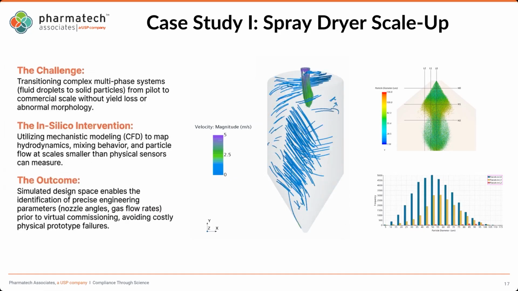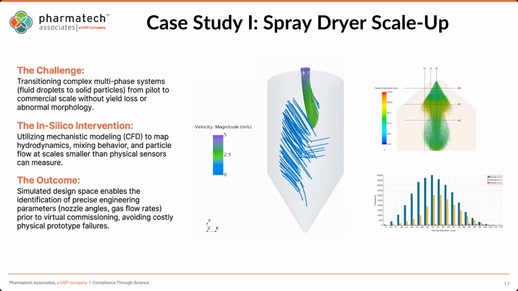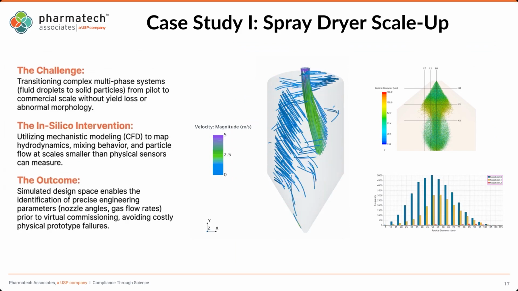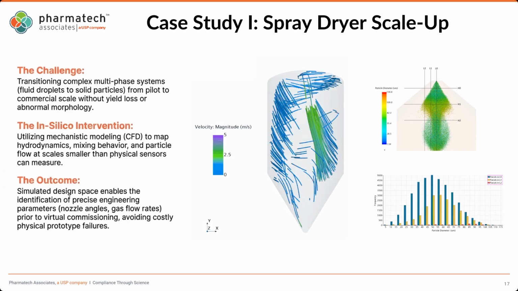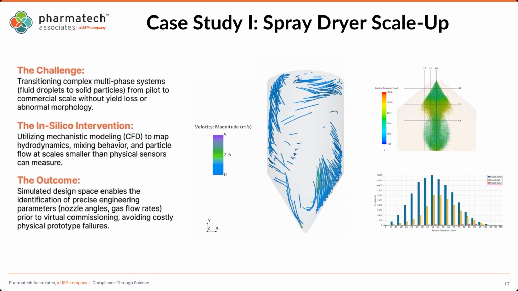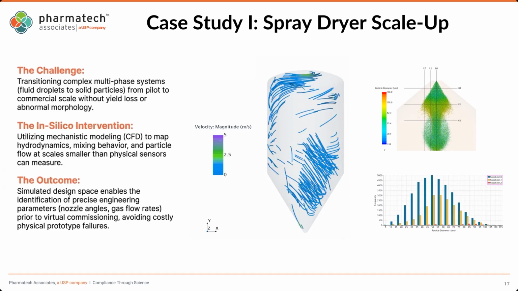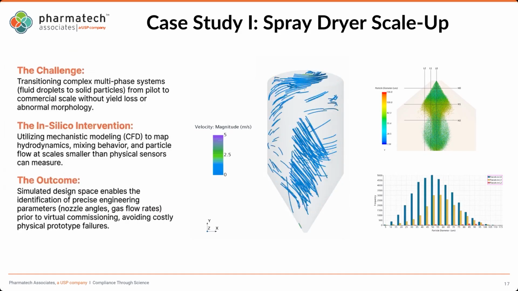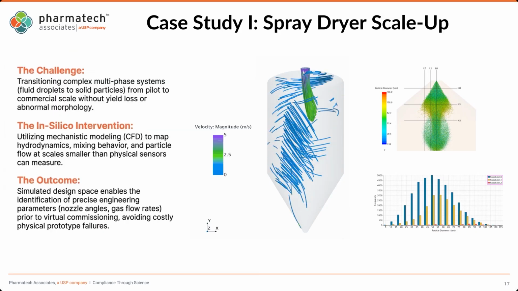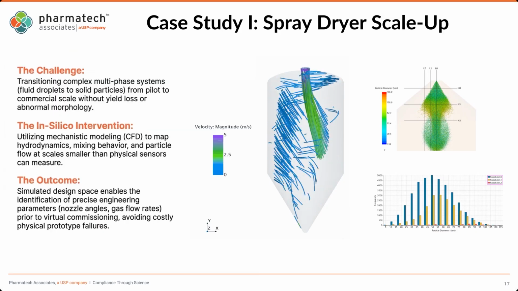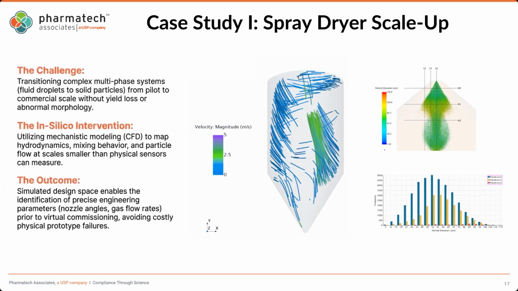So, three case studies that we are going to present: spray drying, bioreactors, and stability prediction. As I mentioned, these have a spatial and temporal context. When we scale up, we have a spatial component: droplet generation, evaporation, particle interaction, coalescence, all of those things that would be different at the larger scale. And for stability modeling, now we have a temporal component.